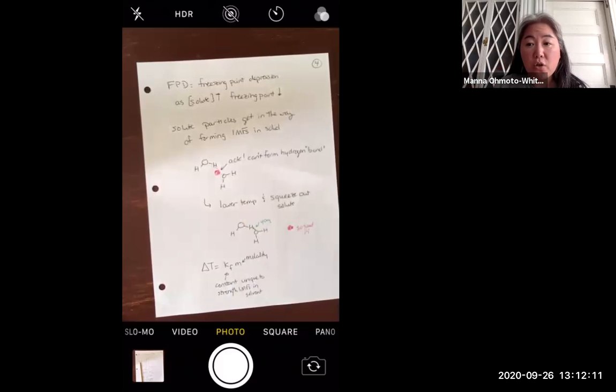This is also how salt melts ice on the road. What it does is that it gets in the way of the water molecules forming the intermolecular forces of attraction, and it lowers the freezing point. So it may be, in terms of Fahrenheit, 32 degrees Fahrenheit or 0 degrees Celsius, but at that point there's so much salt on the road that that solution will actually freeze at -4 degrees Celsius rather than 0 degrees Celsius. And so now what would have been frozen is now unfrozen.